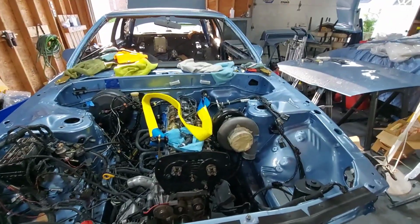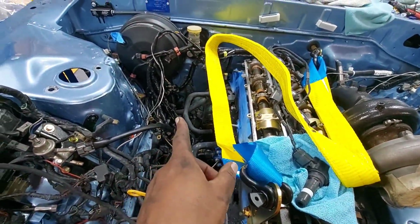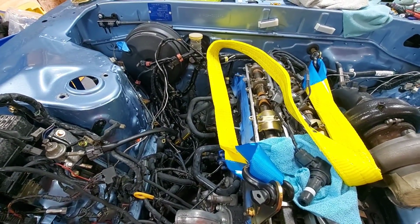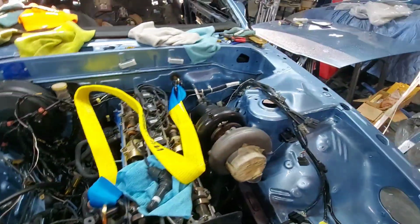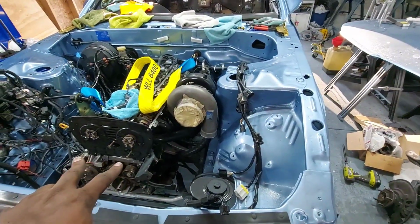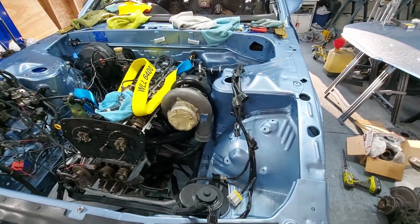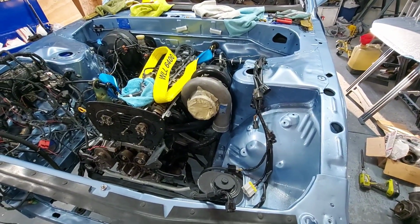The next thing that I want to do is get down there to the power steering. There's a bolt that I need to get from the rack that'll allow the subframe to drop down without ripping my steering column to pieces. So I need to get that done, and what I'll probably do is swing the crane over, hook it to this, and then loosen up the motor mounts. So it's kind of like the motor will be floating. Then I'll just start working on the 8 nuts for the subframe to drop out.